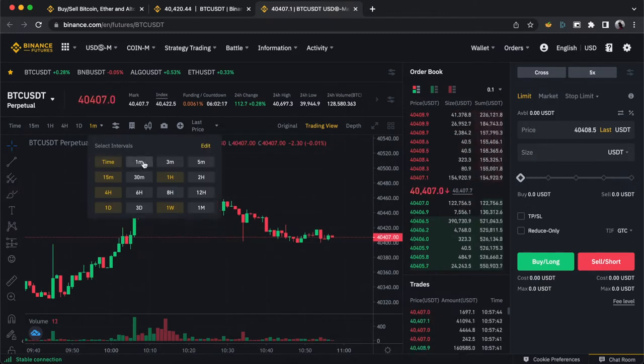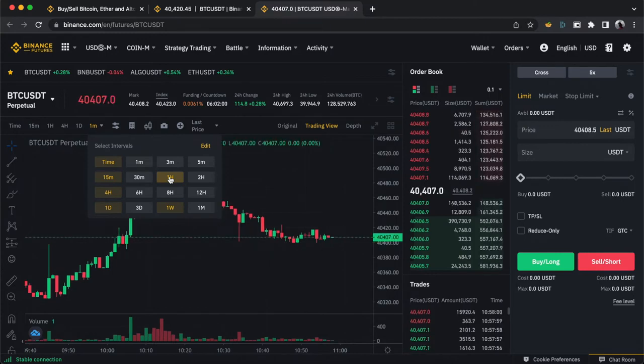If you stick between a 1 minute time frame, 3 minutes, 5, 15, 30, and 1 hour, you are considered to be a scalper. So you're actually scalping. That's what we call it, scalping. That's for people that trade within this time frame. You just want to enter a trade and quickly exit a trade. All these trading methods are applicable to different people. Some people prefer one over the other, and you prefer the other over the other. So that's how it works.